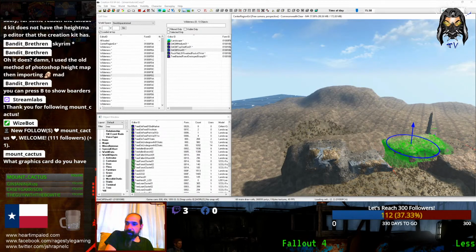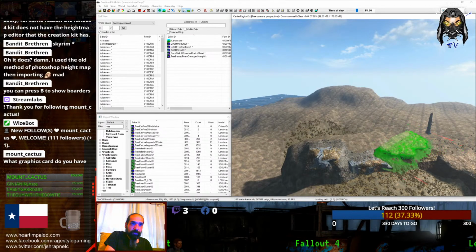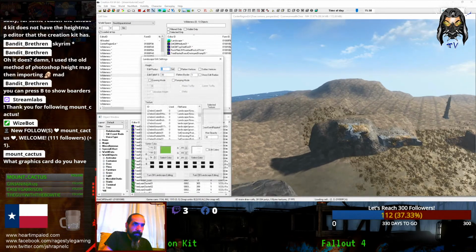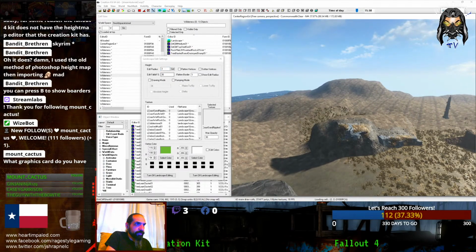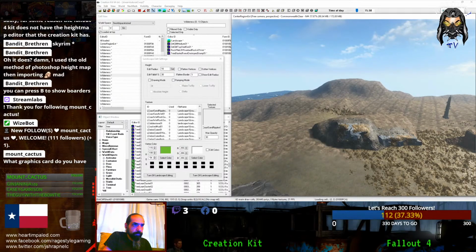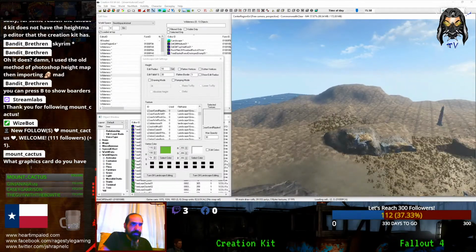I know that the person watching this video knows what they're doing in the Creation Kit, but whoever's new and watching this. Okay, so let's shape this to fit around that rock right there. So make this bigger. Like that. You see that it's coming together.